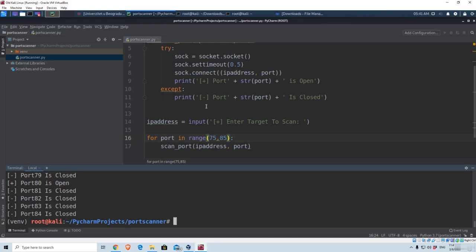So we discovered that we need to set the timeout in order to scan ports faster. We lose the accuracy, but we gain on time. In the next video, we're going to take a look at how we can convert the link of a website to an IP address inside of our program. So whether the user of this program specifies a link or an IP address, this will still work.